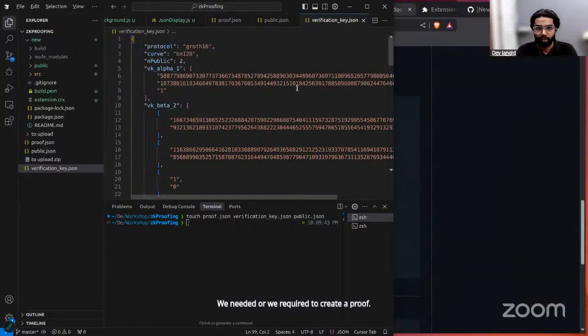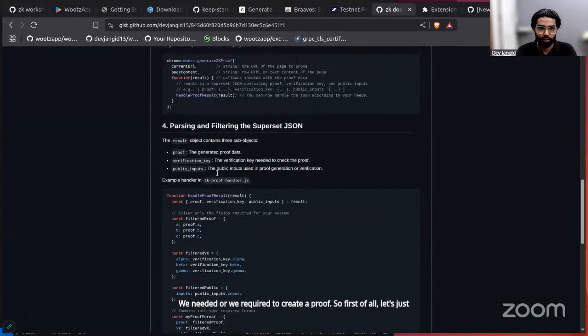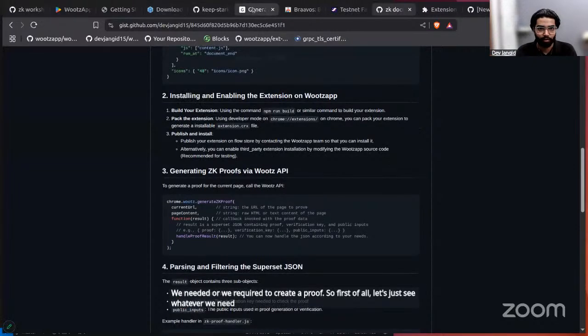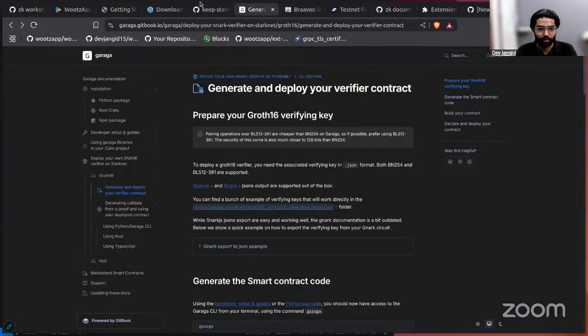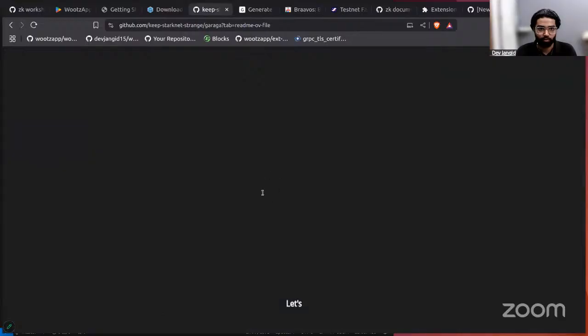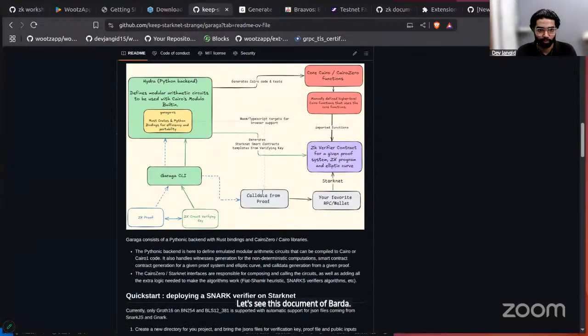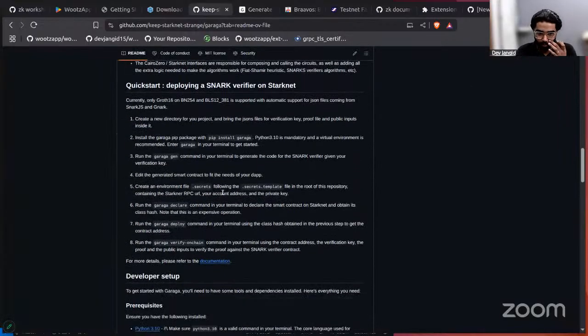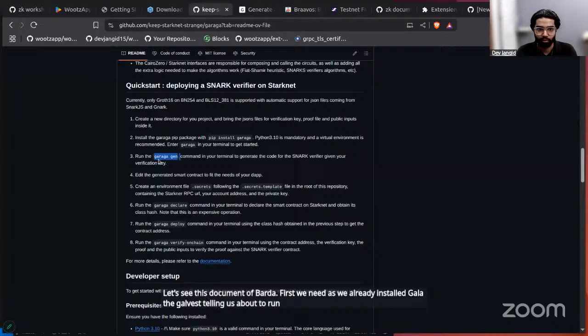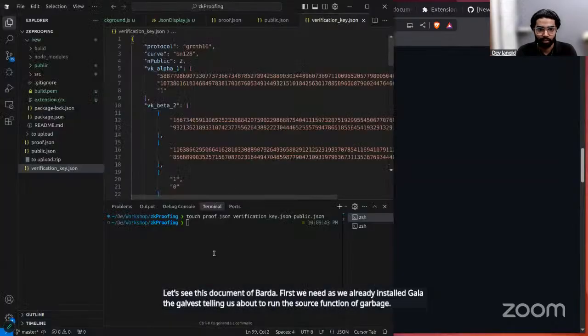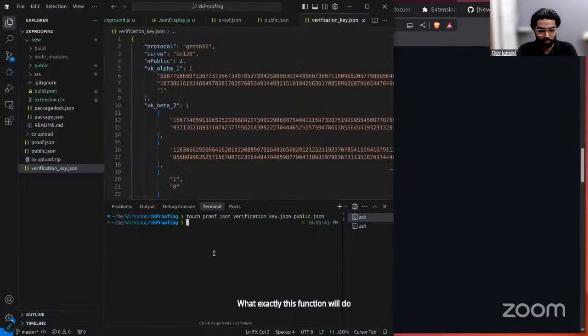First of all, let's just see whatever we need. Let's see this document of Garaga. As we already installed Garaga, it is telling us to run the first function of Garaga, gen. What exactly will this function do? This will create a build folder.